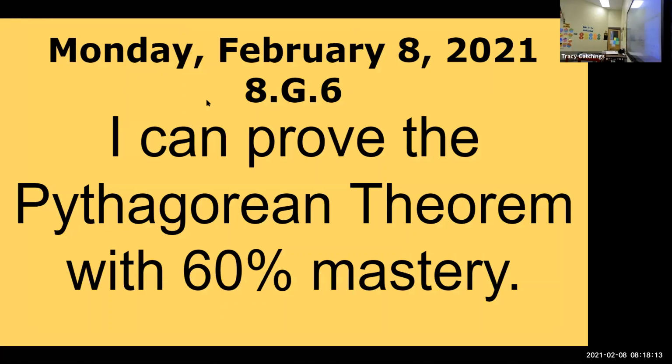Right, once again, today is Monday, February the 8th, 2021, 8G6. Somebody read that to us. I can prove the Pythagorean Theorem with 60% mastery. Good job. It is known as the Pythagorean Theorem. It is something that you will hear quite often again when you get to Algebra 1.